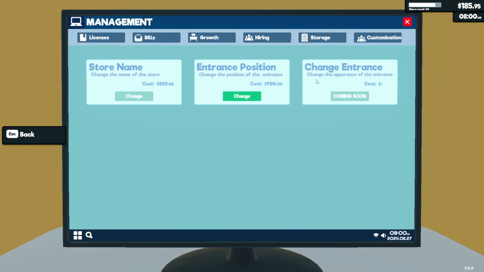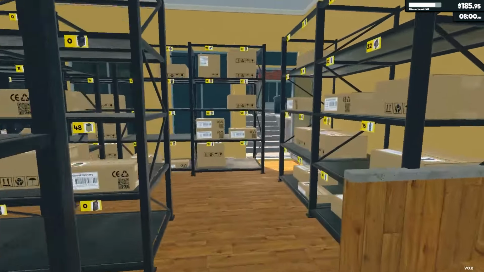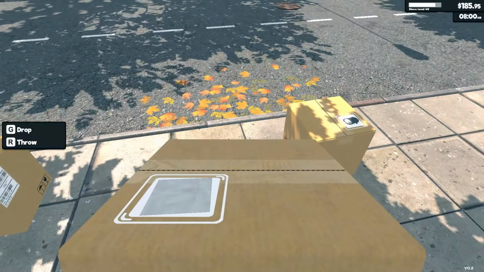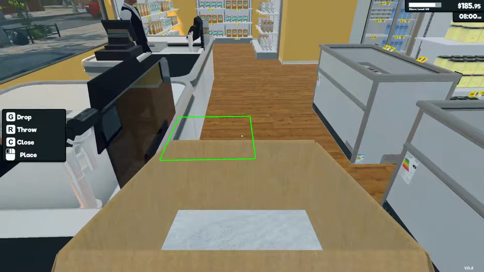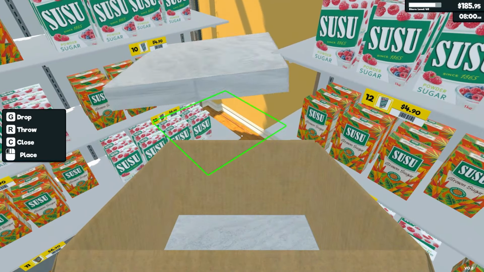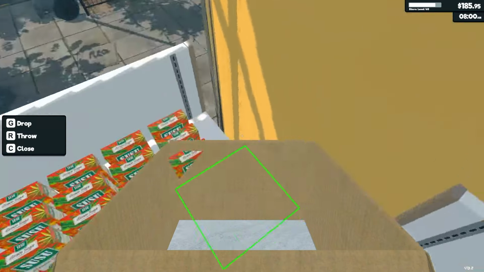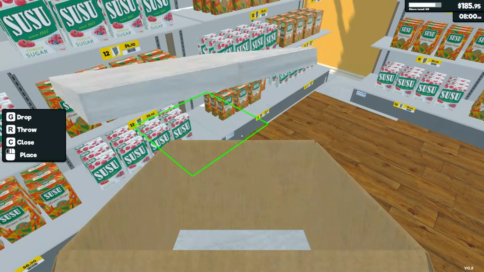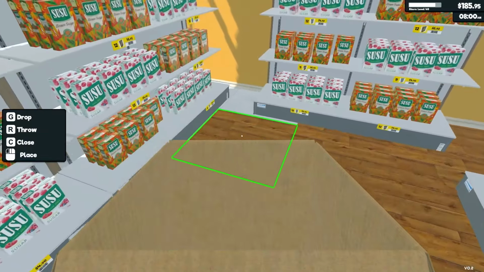Finally, my Walmart dreams. I can't afford to change the entrance position right now, but soon. Soon I will be able to. My flooring. All right, how much flooring? Oh no, it's like a box. It's not gonna be infinite. Okay, we'll start with the Susu corner. The Susu corner deserves the most flooring of all. I can't reach that one back. Oh, it's gonna let me do it. Nice. Be sure to put it right there where you can't see it at all. Perfect.